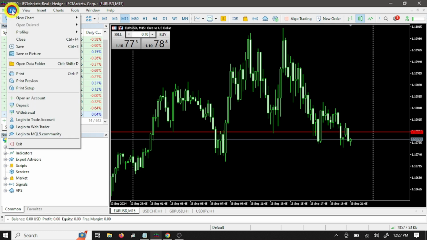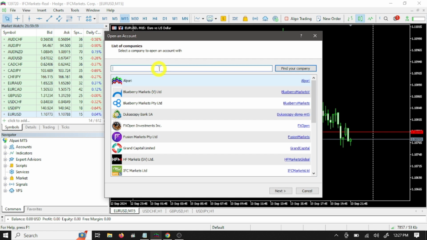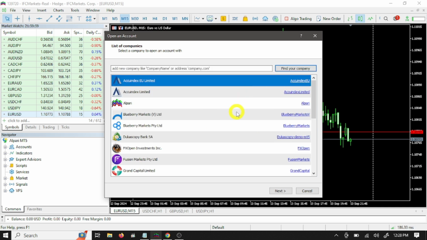Open MT5, go to the file option, open an account. Here you need to search for your broker, Accuindex. Click find your company. Accuindex Limited.